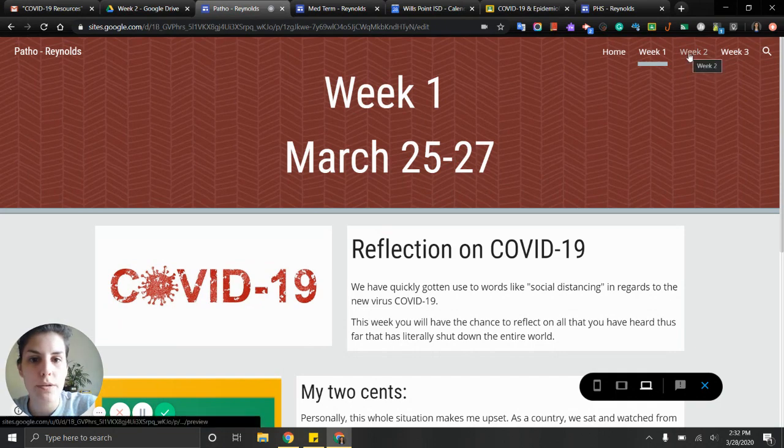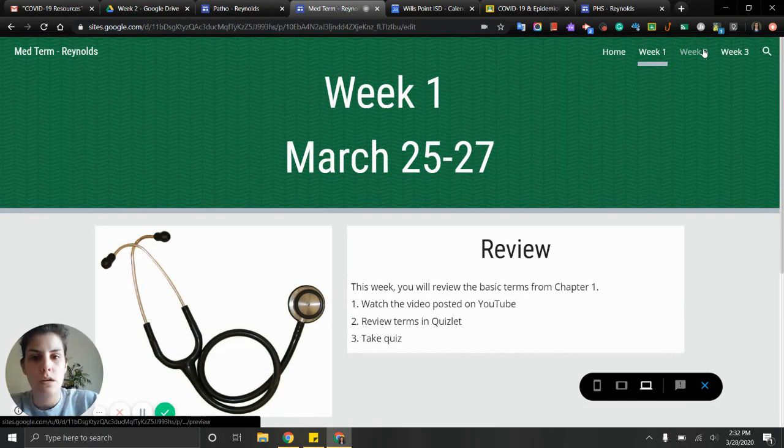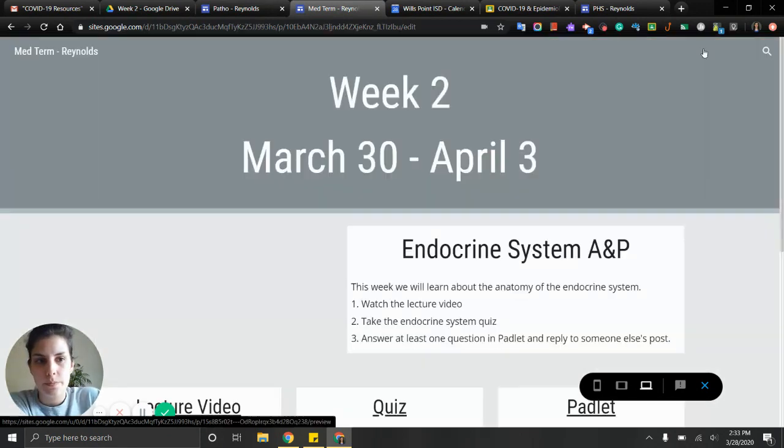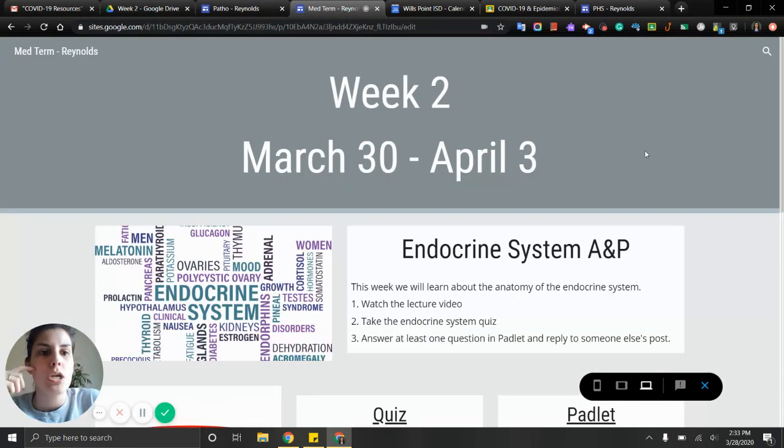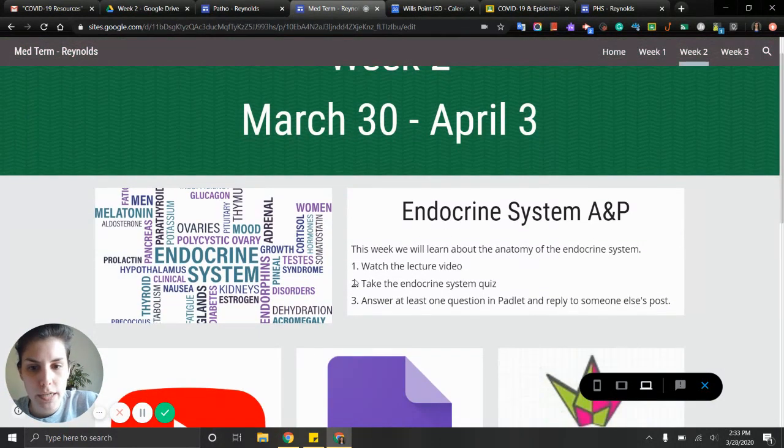Okay, so then you would flip over to week 2. I think midterm is more done, so let's go over to week 2. For week 2 in midterm, they're going to be looking at the endocrine system, anatomy, and physiology. I have a list of what they need to do here. It says we're learning about the anatomy of the endocrine system. So first, watch the lecture video, take a quiz, and then answer a question in Padlet.